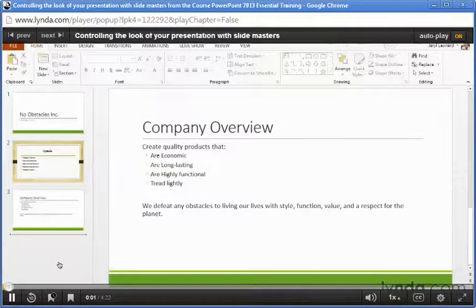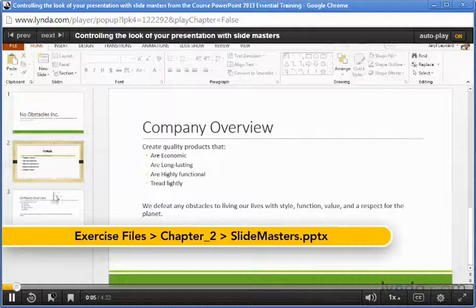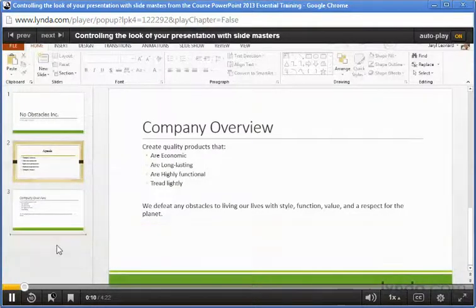So I've got my Chapter 2 exercise file open, and I'm looking at several slides that I've created using different themes. Now, the base design for a theme is called the slide master, and there's actually a slide master that you can change in PowerPoint for every theme you have applied in your presentation. Of course, the main question is, why would I want to do that?